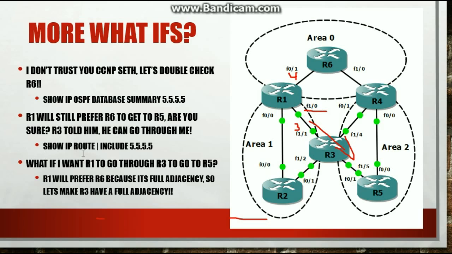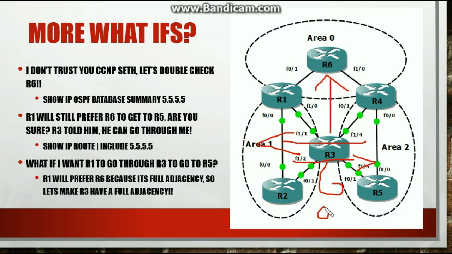So that is what I wanted to show you, how OSPF prevents loops. It all has to do with the area border router and whether it has full adjacencies with area 0. And if you want to put a router in between two areas and you want routes to go back and forth, create a loopback address on R3 and put it in area 0. It'll have a partial connection to area 0, which will put it in ABR status, so area 1 and 2 can send routes to each other and this router can take the most optimal path.